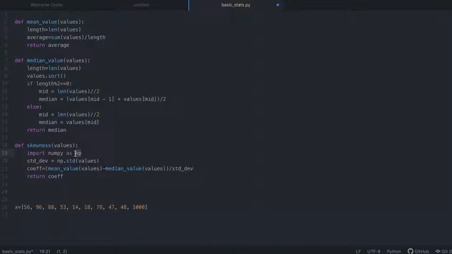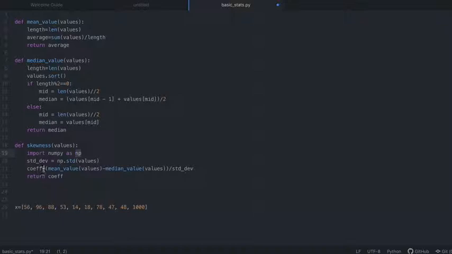One of the things this coefficient of skewness needs is the actual standard deviation. We could do it manually. We could calculate the average, subtract off the data points, square them, divide by n, and take the square root. But this library already provides a function to do that. So here's an example of calling a function inside of another function. It really simplifies our code quite a bit.